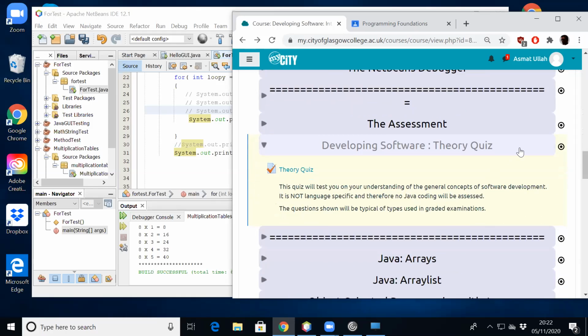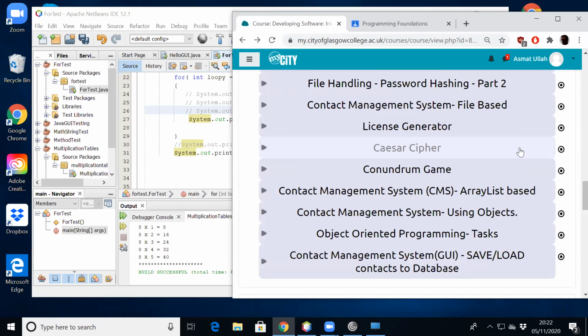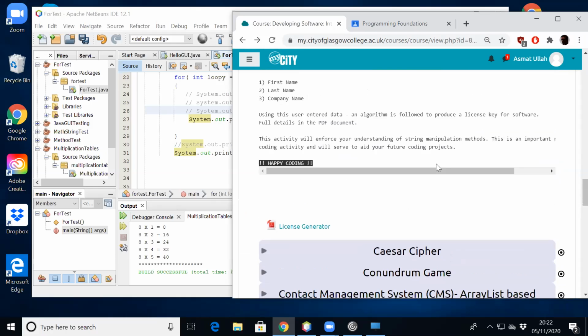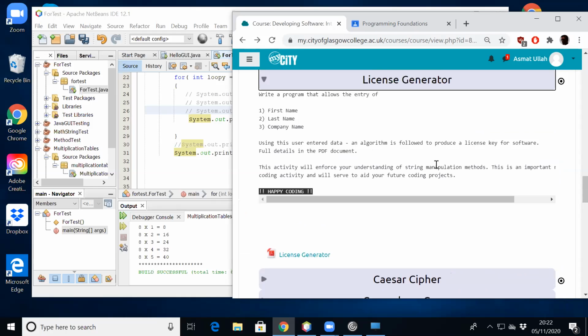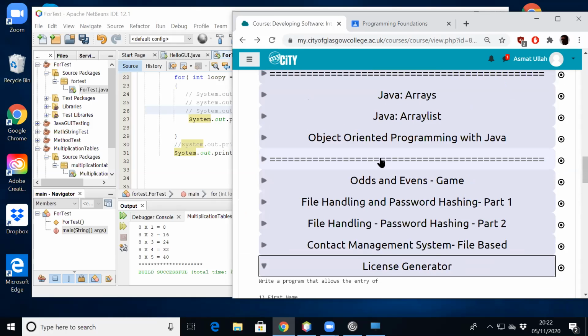These exercises at the end, like I said at the start of today, will give you a good practice run on understanding various things. The license generator will use some kind of looping within it as well. So anything that we've done up until now, using loops and so on, you could create the license generator using everything that we've covered up to now.